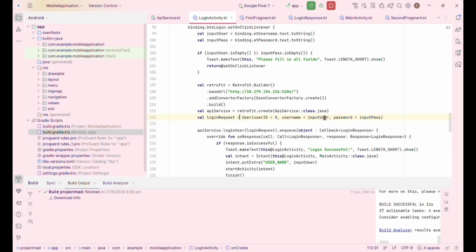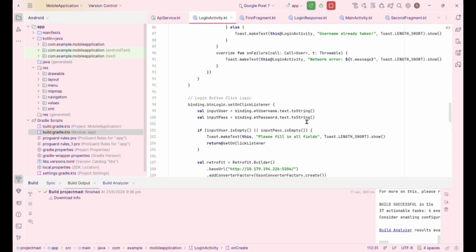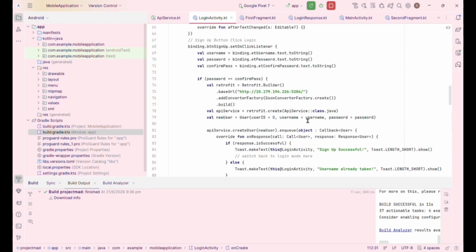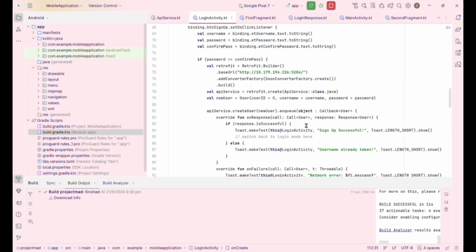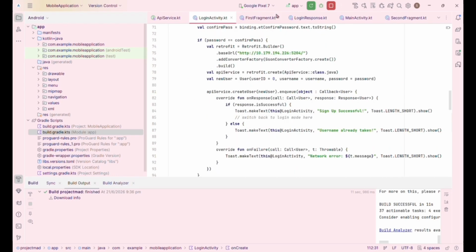So back in LoginActivity, when the user taps sign up, we grab the username and password fields, create a user object, and call createUser on our API service. The enqueue method sends this asynchronously, so the app doesn't freeze while waiting for the server, and if the response comes back successful, we show a toast message to the user: sign up successfully.